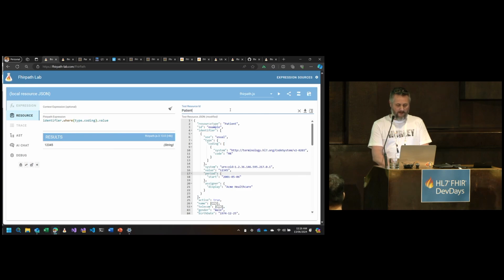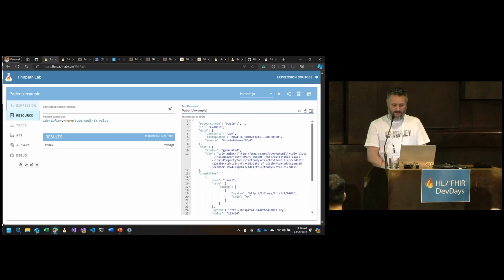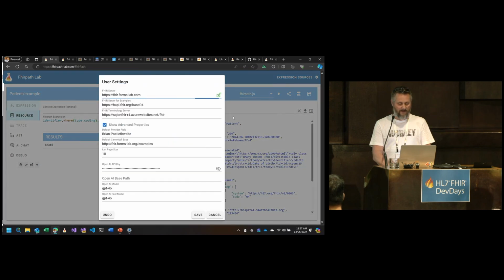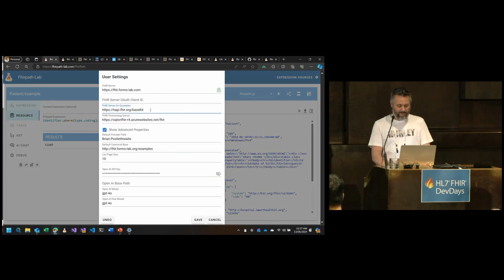So type patient.example up there and click download and see if that comes through. So that's a nifty little feature. Awesome, thank you. Does that work? Yep. So that was a good call out. In the settings, there's this other file server for examples. That is the file server URL for the examples.